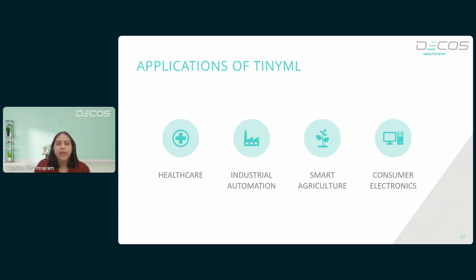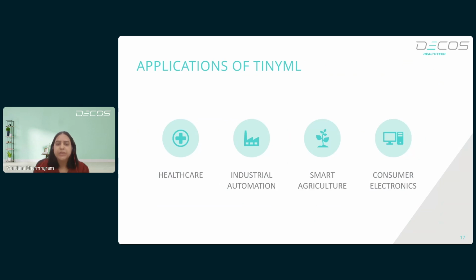Here are some of the applications of TinyML. The first application which we will discuss is healthcare monitoring. Wearable devices equipped with TinyML models can analyze heart rate, temperature, and movement patterns at the edge. In healthcare, reducing latency in detecting abnormal patterns could lead to life-saving interventions. These devices also offer privacy since sensitive health data is processed locally rather than in the cloud.